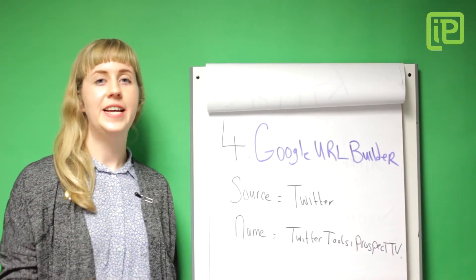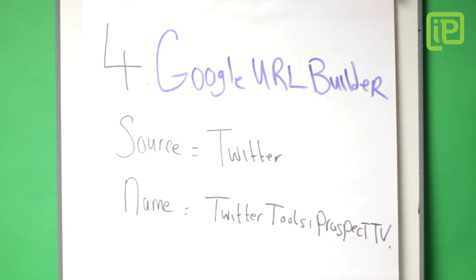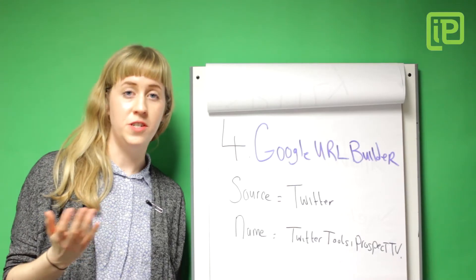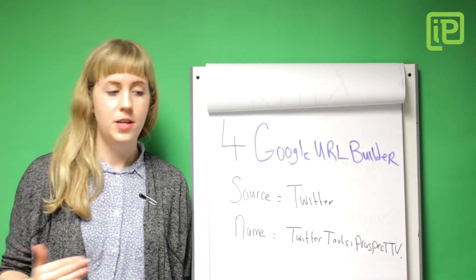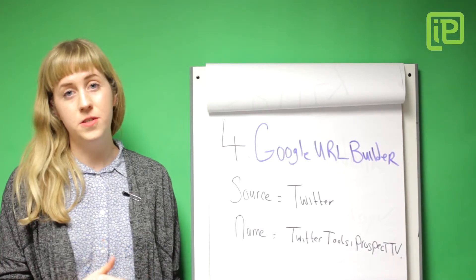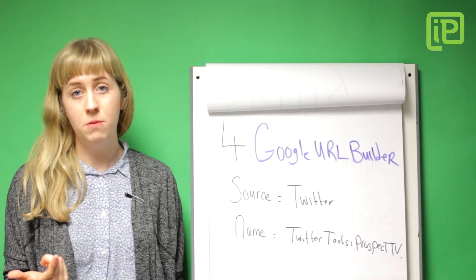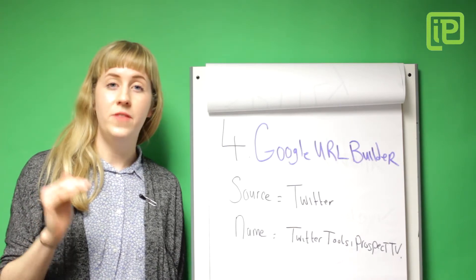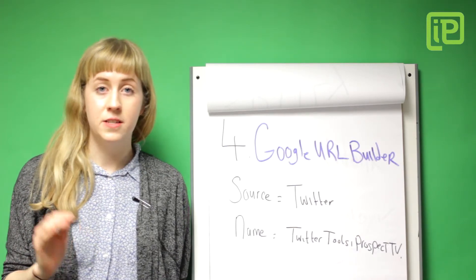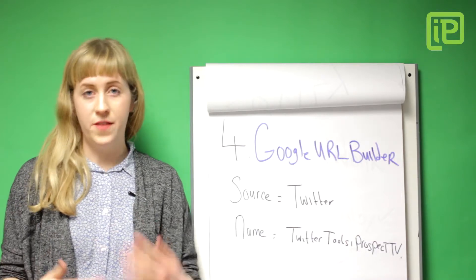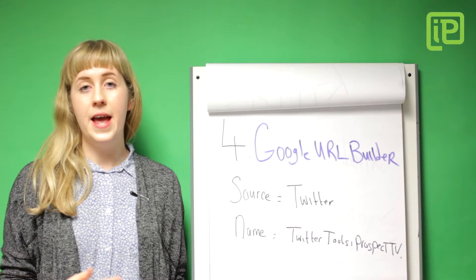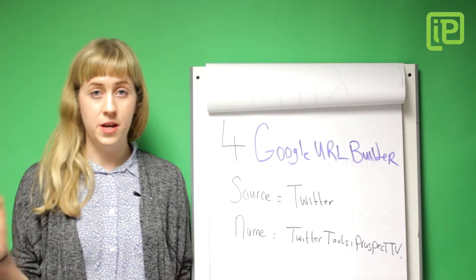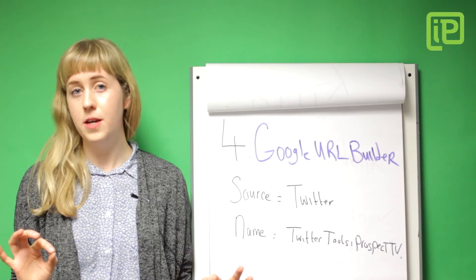My fourth tool is Google URL Builder. So one of the problems and difficulties with Twitter marketing is knowing if your efforts on Twitter are really paying off. What Google URL Builder does is allows you to create a special URL which allows you to track visitors to your site on Google Analytics via Twitter much more effectively. So basically you can sort out any traffic to your site that came via Twitter via URL you post on Twitter.